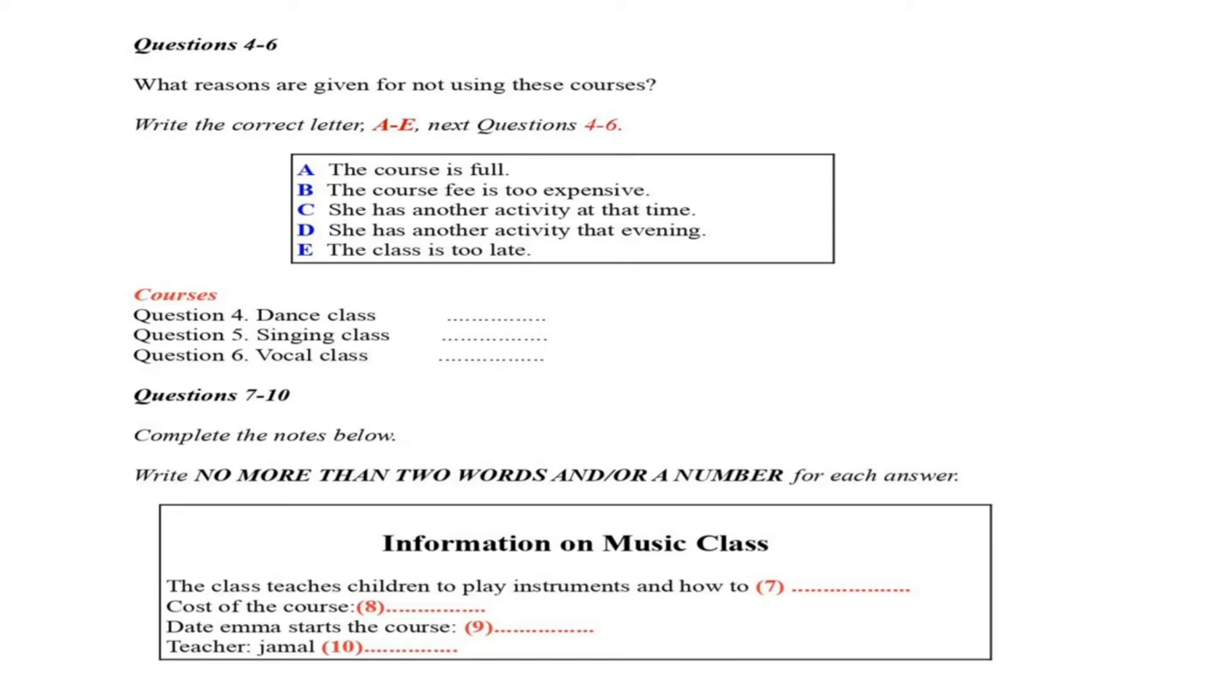Or maybe Emma could take music class. What is it about? Learning about songs and musicals? Well, the students have the opportunity to play different instruments like the piano, drum and so on. They can also learn to write music under professional guidance. That's exactly what Emma is eager to learn. How much would it cost? It was $63 last term, but this term it is $85. $22 more than the original price. We can afford that. When does the course begin? The course starts on September the 7th. Can we start one week later, on September the 14th? My daughter will be on a trip to France with her mum on the 7th. No problem. And the teacher for the class is Jamal Curtis. Just contact him if you have any further questions regarding the course. Jamal Curtis? How do you spell Curtis? Oh, it's C-U-R-T-I-S. Thank you. That is the end of Section 1. You now have half a minute to check your answers.